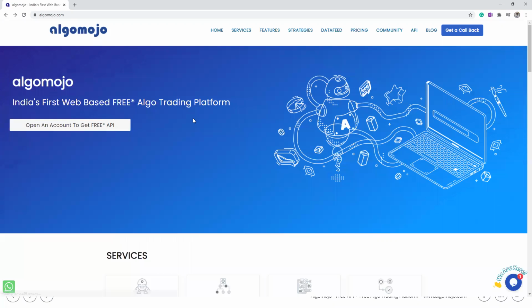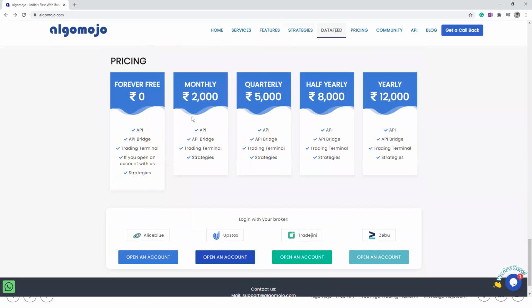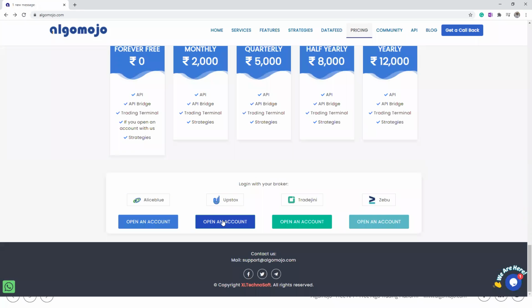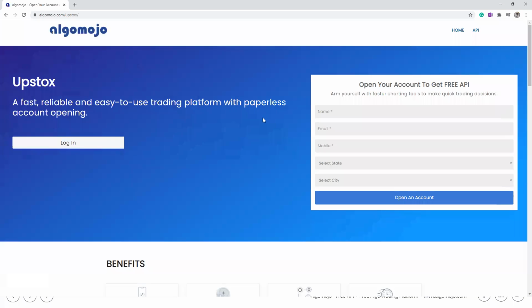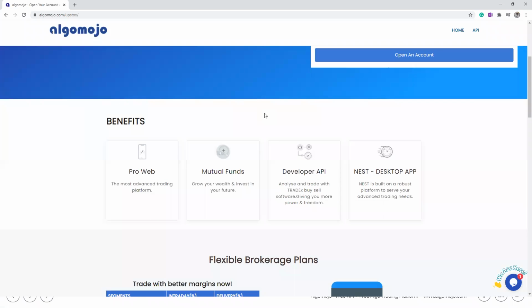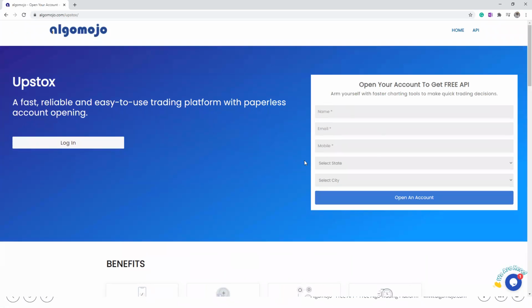Now, the Algomojo pricing is designed in such a way that if clients are opening a direct account via Algomojo, you can click on open an account and fill in the details over here. If you sign up and open a direct account via Algomojo, then you will enjoy a completely free API and free trading platform forever.